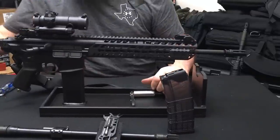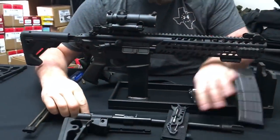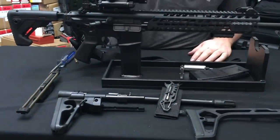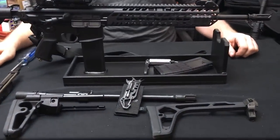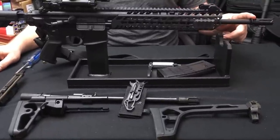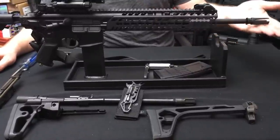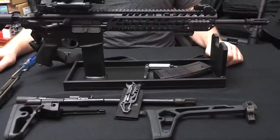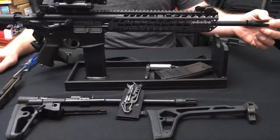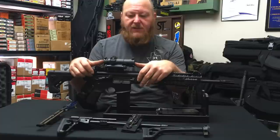And as far as those of you guys who may want to mess around with some different stocks, these are only two of the other options. There are more. I'm sure you can get this rifle in a pistol configuration if you so choose. The flash suppressor can be removed. For instance, I use a lot of Silencer Co. My intention is to actually remove this and put on a Silencer Co. suppressor. At some point, I would like to try one of the Sigs, but this is designed specifically for the Sig suppressor.